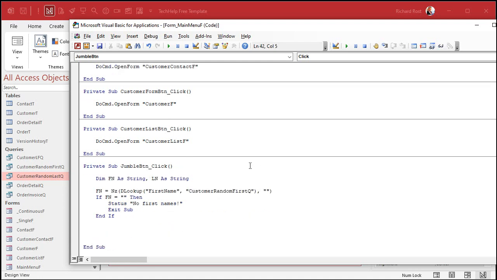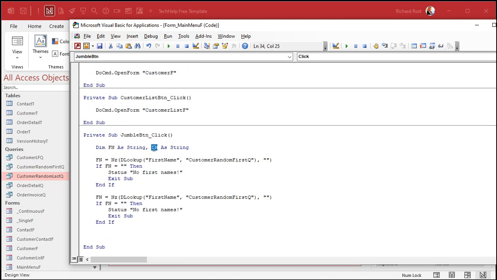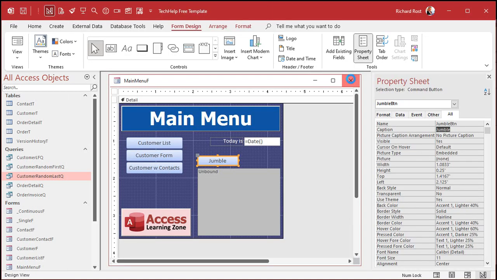Okay? Now, at this point, we got a first name. Let's go get a last name. We're going to do the same thing. Copy, paste. Oh, look at that. Wasn't that easy? And I can even just do this. Copy, ln, ln, ln, right? Last names. And we'll change this to last. So now we've got a last name and a first name. And we put them all together and status them out. Status, fn, and a space, and ln. And if you want to get fancy, you can put all kinds of colorful stuff in here and a sleep timer, whatever you want to do. I don't know. We'll just keep this one simple.